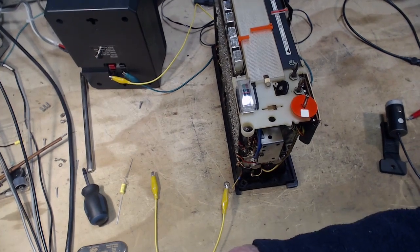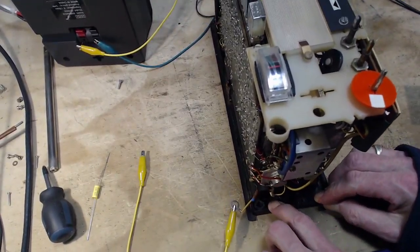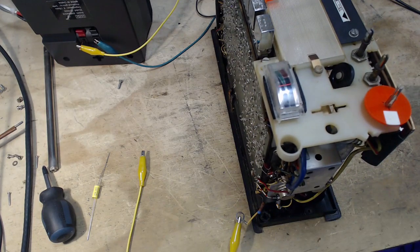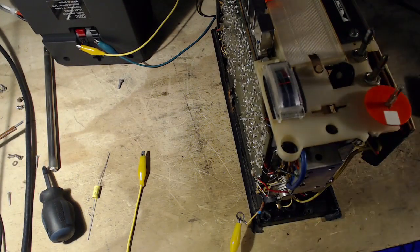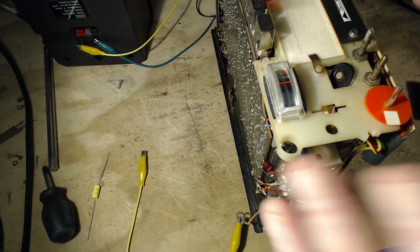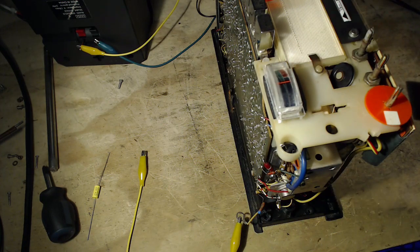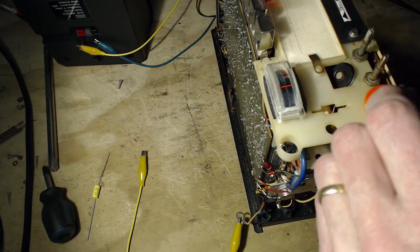So my thinking on this is, pay attention to the meter here, and let me just change the lighting a bit. So pay attention to the meter and listen to it. I think if our radio is working properly, the meter will be at the top signal strength at the time the signal is the clearest. Okay, we've got to find a non-music station here.